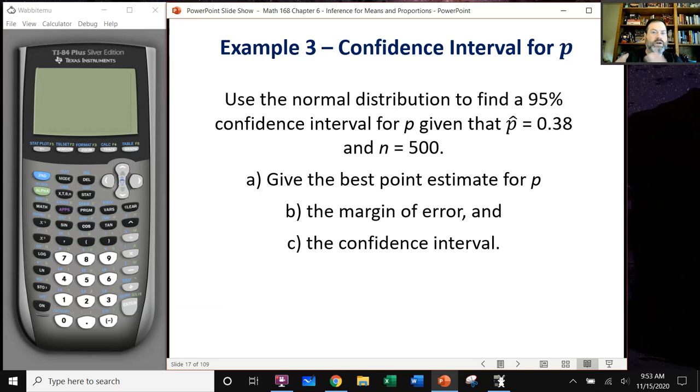This question, one just like this, was on the test and a bunch of people missed it. It was on test 2. A bunch of people missed it. Don't miss this stuff, guys. You got to know how to do estimates.